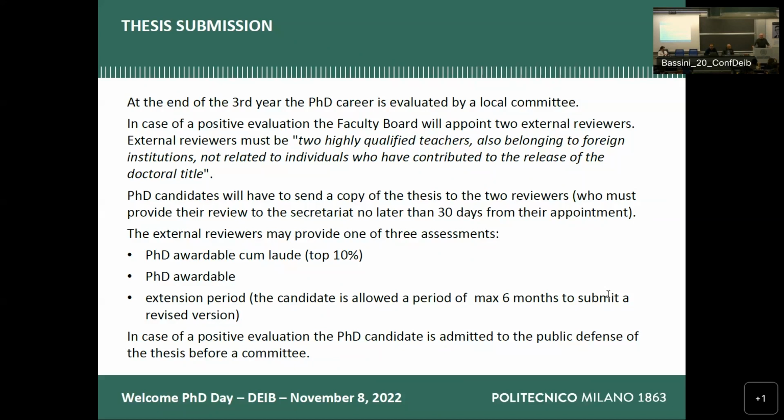So typically, the first 2 outcomes are what we get. In case of a positive evaluation, the PhD candidate is admitted to the public defense of the thesis, and he has to go before a committee, which is made mainly by people that are not from Politecnico, and he has to defend his PhD thesis.